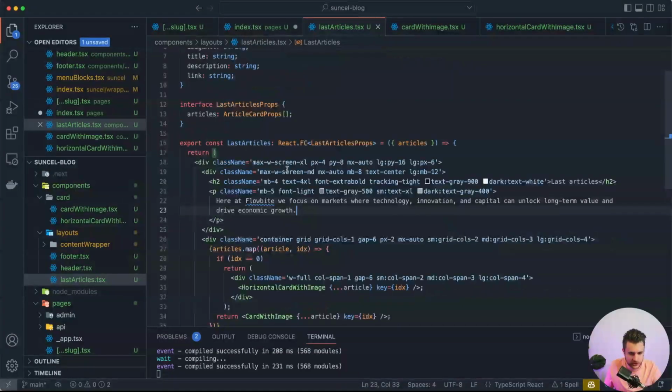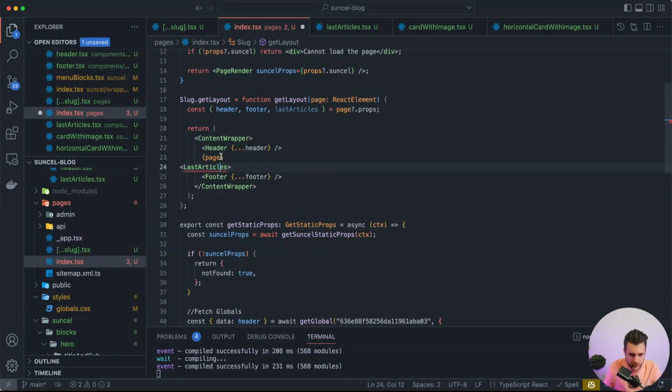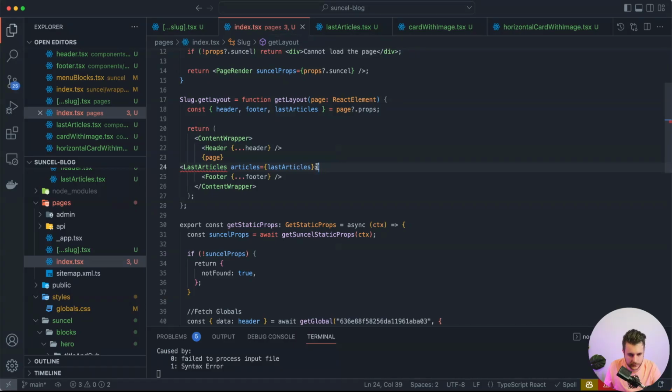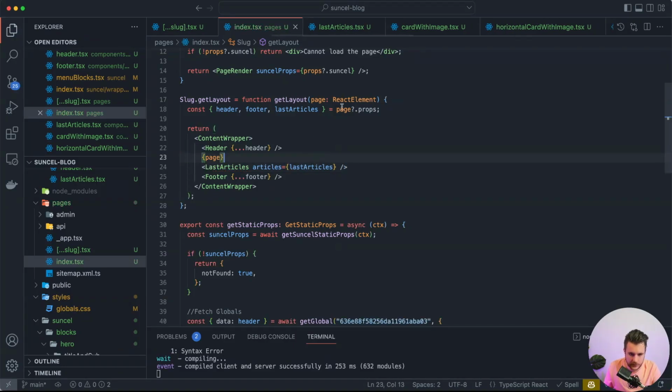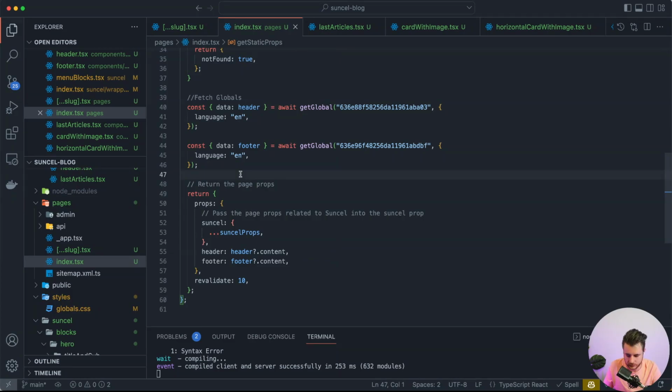So now let's fetch, so let's put it actually there. And we will use articles as articles with a slash. So now we need to create this last articles property.